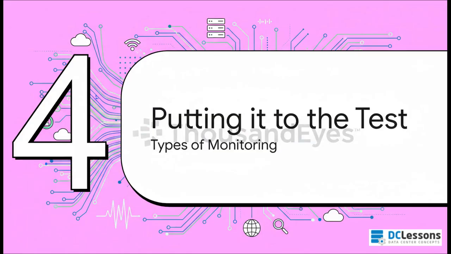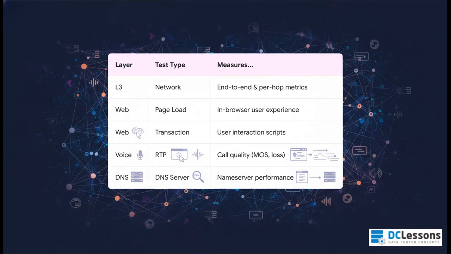Okay, so we've got all these agents deployed and all these different vantage points. What can we actually do with them? Let's look at the kinds of tests that bring all this data to life. And when you look at this, you can see just how deep it goes. This is not just a simple ping tool. ThousandEyes works across the whole stack. Down at the network layer, you can test any IP and get hop-by-hop metrics. Up at the web layer, you can simulate a real browser loading your page, or even script a complex user journey like logging in and adding something to a cart. It can even test voice quality and hunt down DNS problems. It's really the whole shebang.